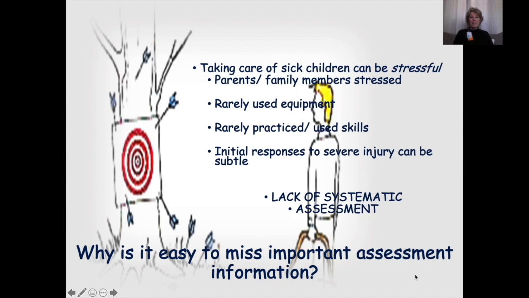So why do we miss important assessment pieces in our pediatric patients? Sick kids can be very, very stressful to take care of. You have your family members that are stressed. You have equipment that you might not use very often. You have skills that you may not use very often, unless you're in a pediatric center where all you see are pediatric patients and a high number of sick patients. It's really easy to be off your game. So probably the number one reason why it's so easy to miss critical information is because we don't have a systematic approach.